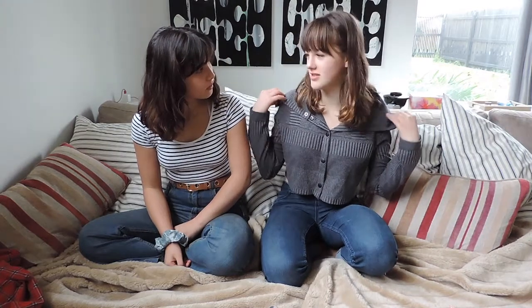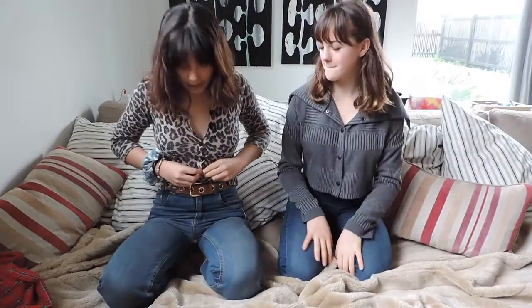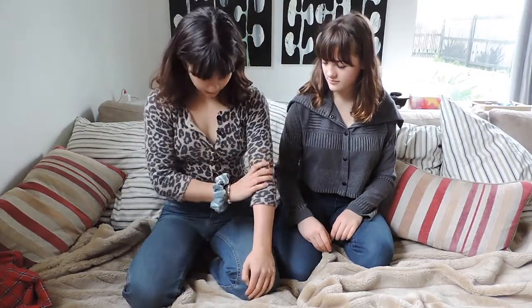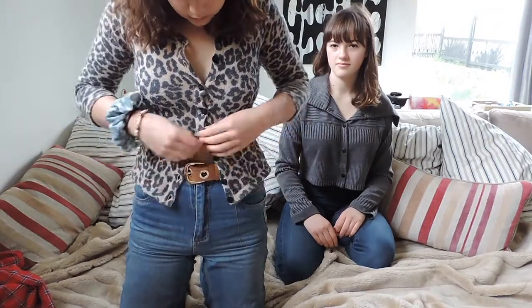We haven't really seen very many jumpers like this. With this cardigan I recently found — I think it was at Salvo's — everyone's kind of wearing cardigans as just like shirts and not doing the buttons up all the way, only doing some of them up. I think it's a really cool trend, a really cute idea. This one is three quarter length sleeves and kind of more tight fitting. You can make it more modest by doing more buttons up or wearing something underneath it. You can tuck it in, which I thought looked pretty alright, or leave it out and undo some of the buttons.